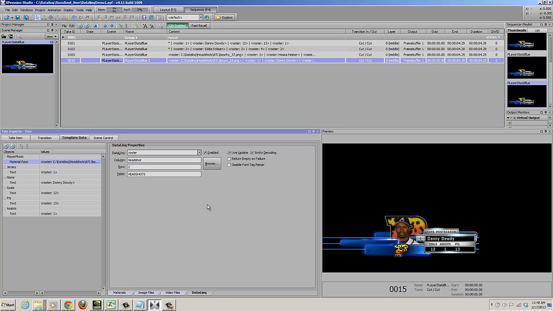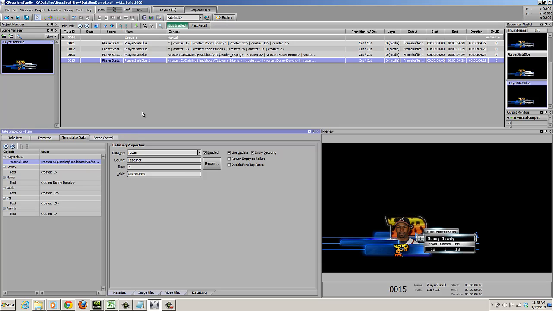We can set up what's called a data link key, which will allow us to change the record we're reading from our data file globally for the template. So the process we just went through, we're changing all of the fields. We're changing the row number for each field independently. But what if we just want to globally change the row that we're reading for this template and have all of the fields follow accordingly? Well, that's where we can set up what's called a data link key.